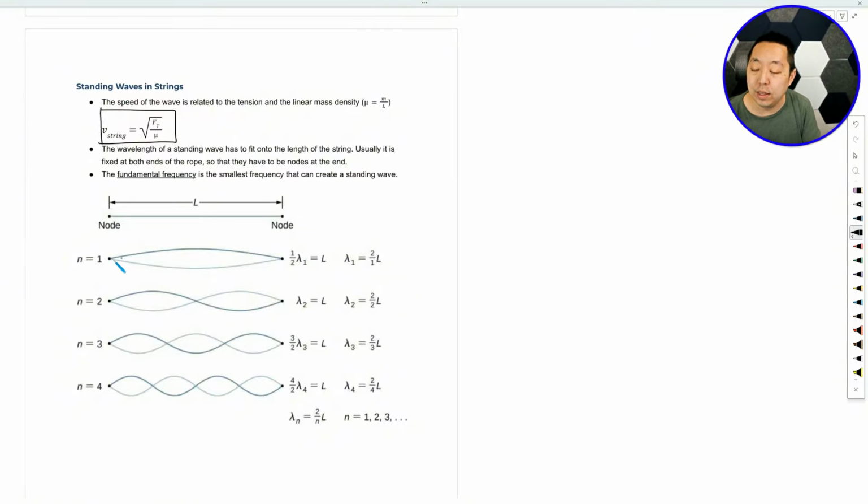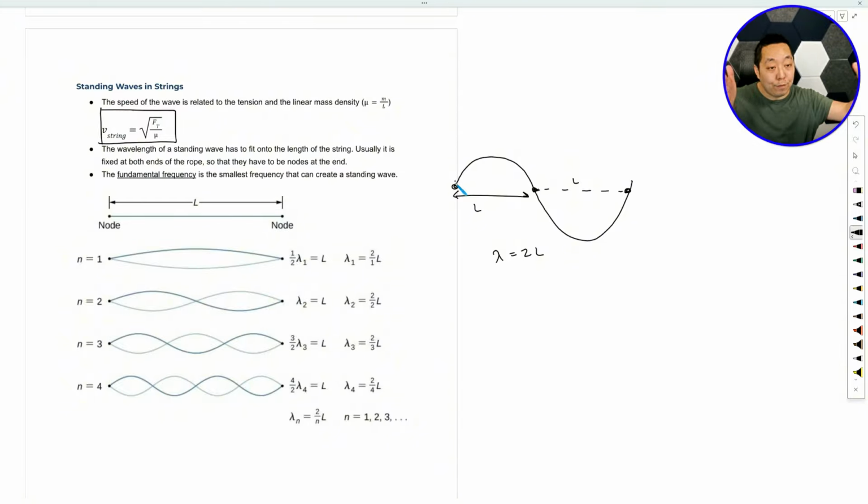Now, this one is the longest wave, the biggest wave you could fit in. For a sine curve, if this is the length of the string, then this is the best I could fit in. It will just oscillate up and down like this. Now, if this is the length of the string, the entire wavelength is 2L. The wavelength has to be 2L. Why? Because this distance is L, and the wavelength is the physical distance for the wave to repeat again. So that's where this comes from: the length of the string is 1/2 lambda.